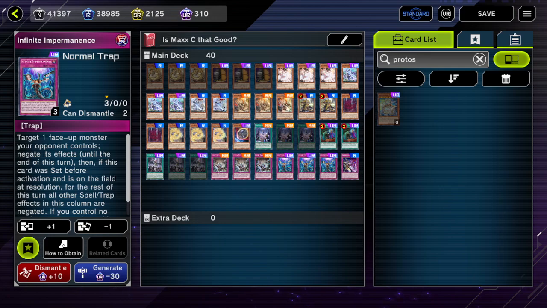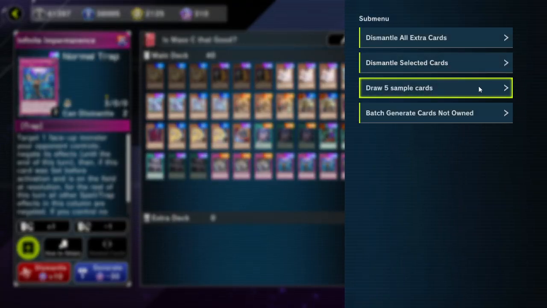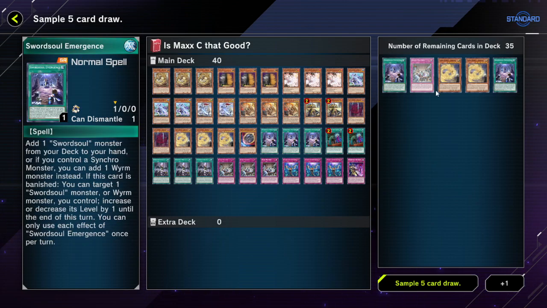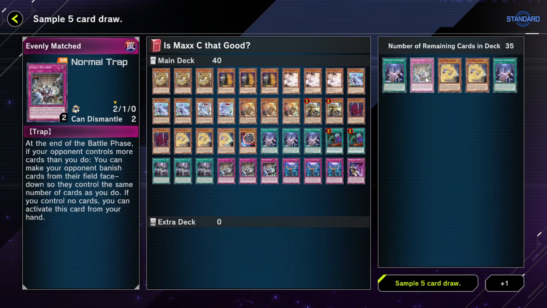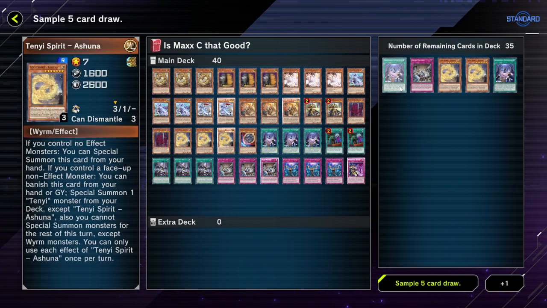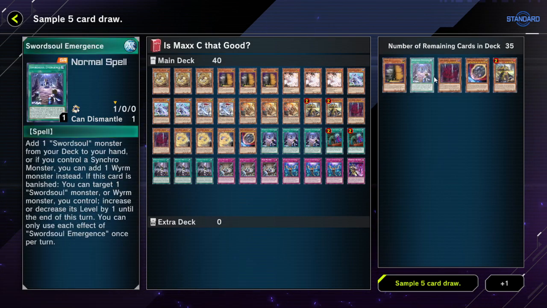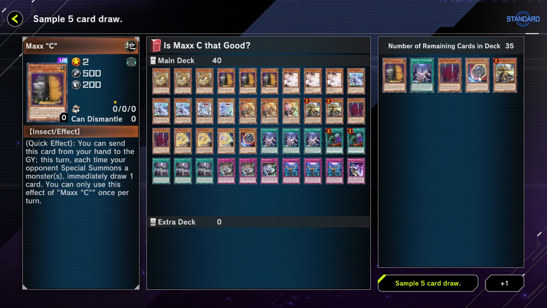There's a very blatant issue here. I think we don't have enough Worms in our main deck, unironically, for our engine, so we're going to end up bricking a lot of the time. Yeah, so here we have Incredible Ecclesia, so it looked good, but then you realize this, right? Our engine doesn't work here with just Ecclesia. Ecclesia is not a 1-card combo. And then here we have Ashuna and double Sword Soul Emergence. And Evenly Matched. This hand is just kind of Omega unlucky. Nothing we can do about this, but I guess we would probably add Moyi and just link this off with a Monk.